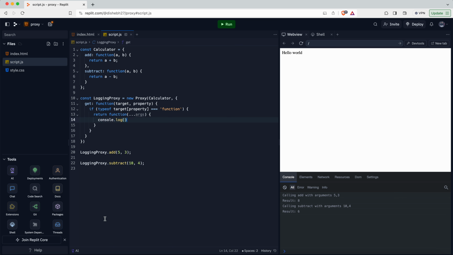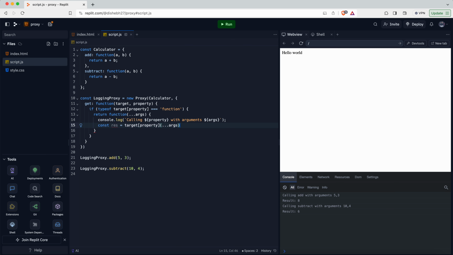Now I'll console log, and here I will write calling property with arguments this. So the calling property will be add with the arguments that you are passing. And I will now compute the result here. So the result will be target property applied to the arguments.